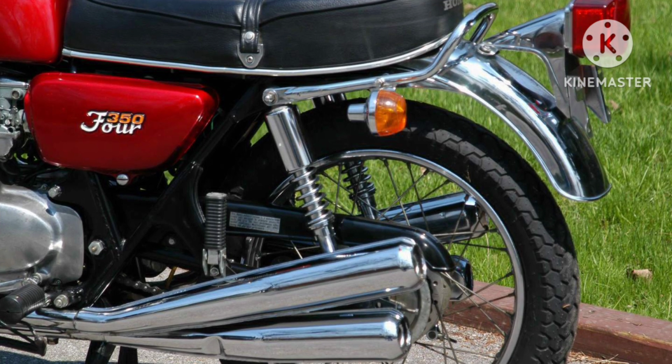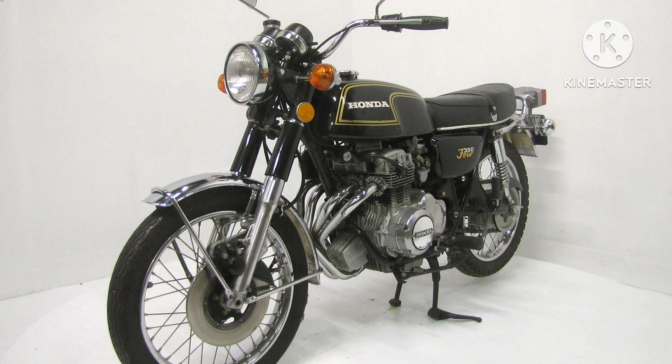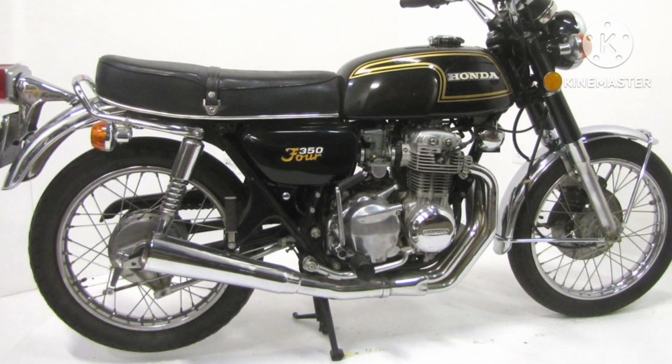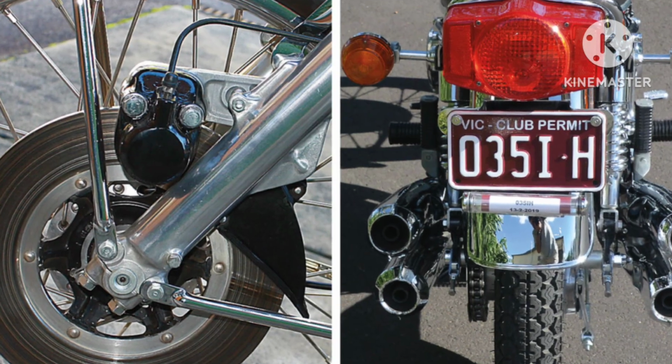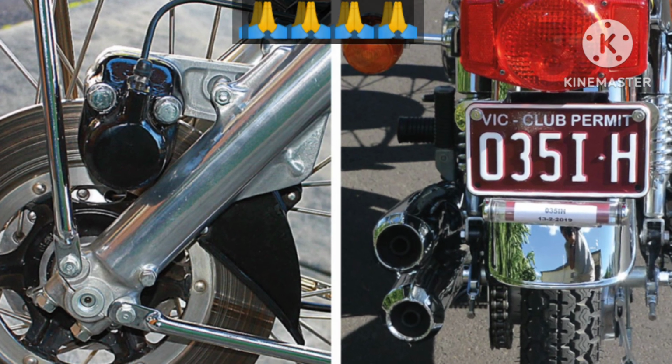The 4 separate exhaust header pipes and mufflers with bright chromium plating were unique to the CB350F. They were tucked alongside the engine cleanly, but for the real races of the time, a 4-into-1 was the only option to raise the ground clearance and to produce that beautiful sound. They sounded like nothing else. During the 1970s, owning any Honda 4 and being a member of the Honda 4 Club meant that you were in exclusive company.